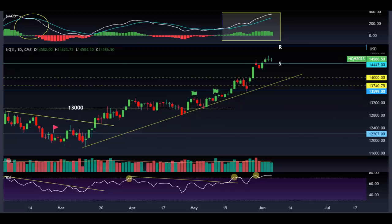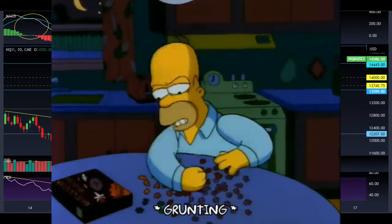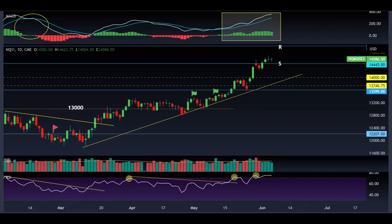tomorrow. And again, folks, I'm not talking about, oh, the Qs went down 10%. I'm talking the Qs went down 1.25%, maybe 1.5%. But it is a beginning of a sell-off process. You see, the market gives us pieces of the puzzle every single day. It's our job to put the pieces together and come up with a rational conclusion of what the market is trying to say. In this case, if I put it all together, the double dojis, the reverse gamma, the potential for it, I should say, what's going on with Meta, the prospects of a rotation, you put it all together. The Qs doesn't look good right now. The Qs looks as if it's heading for a sell-off.